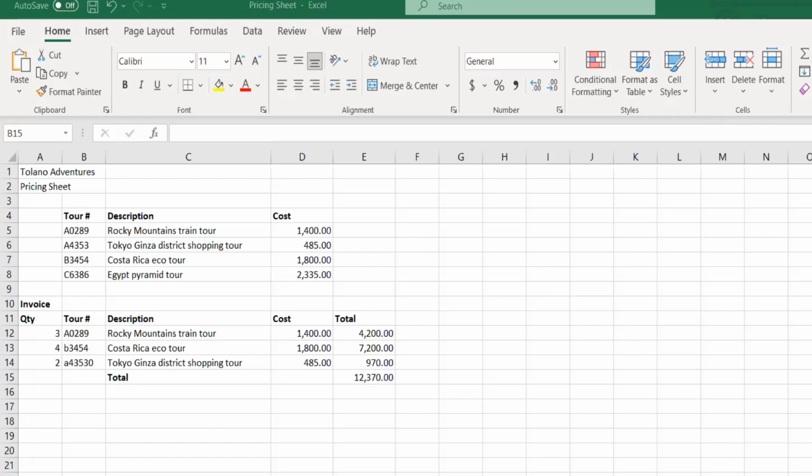So A4350, the last item, Tokyo Ginza. So if the tour number does not match the one on the top on the first chart, there's no 0 on the end of the tour number in the first chart. How come it didn't detect that?